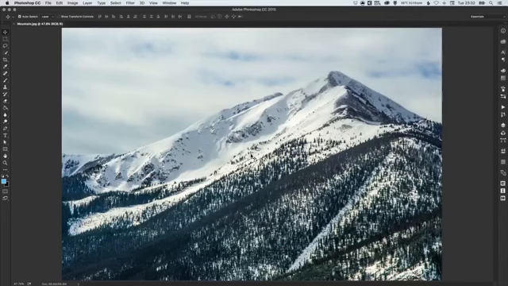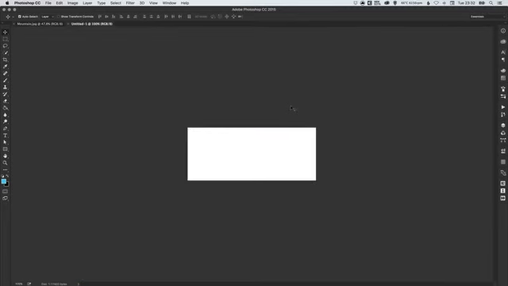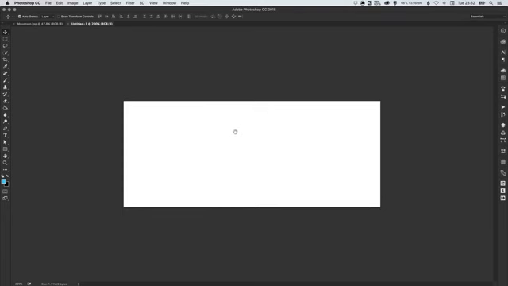In this tutorial we're going to be learning how to design a web banner in Adobe Photoshop. As you can see here, I've got my photo open in Photoshop already. I'm now going to go up to File, down to New, and create a new document. I've got the sizes for mine set at a width of 970 pixels and a height of 400. The resolution is 72 dpi and the background contents is white. Click OK and you should get something that looks like this.